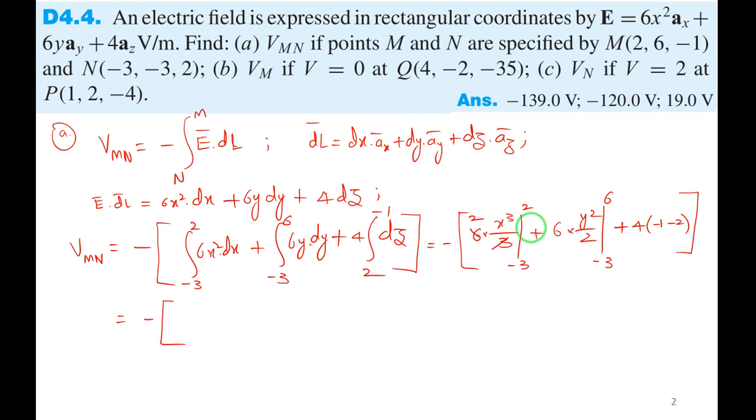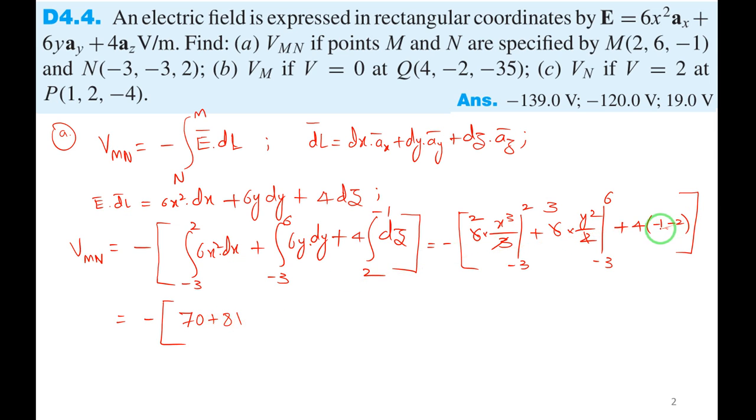minus 3 cube. So I am getting 35. The upper limit is 2 cube, that is 8, minus the lower limit, minus 3 whole cube. So I am getting 35. 35 into this 2, right? This 2 is there. 35 into 2 into 2, that is 70. So I am writing the first simplified one. The next, upper limit minus lower limit: 6 square, right? Minus 3 whole square. Upper limit minus lower limit. So I am getting 27. 27 into this 3 is there. 27 into 3 into 3. So 81 I am getting, plus 81.